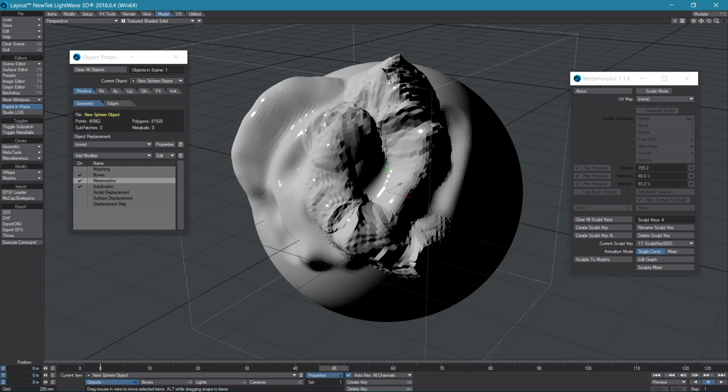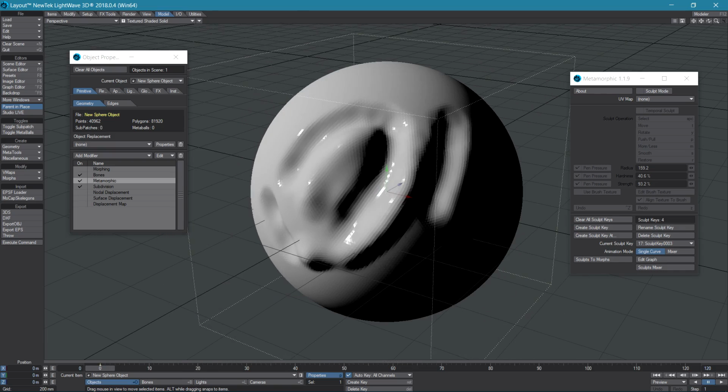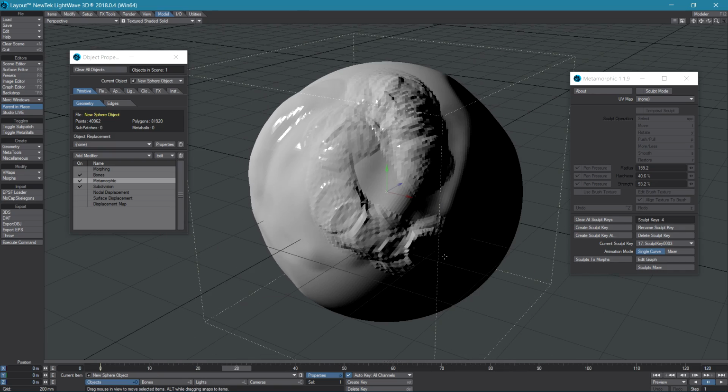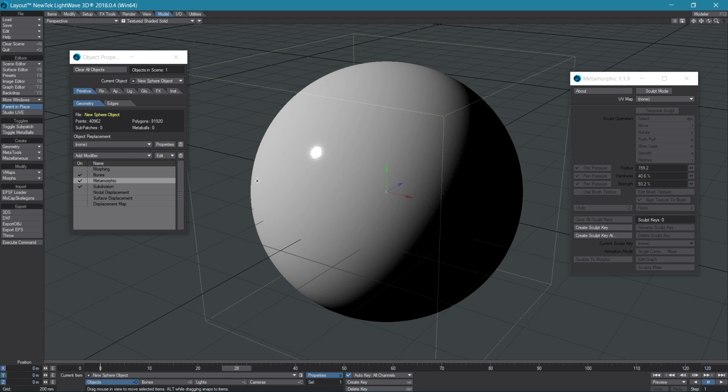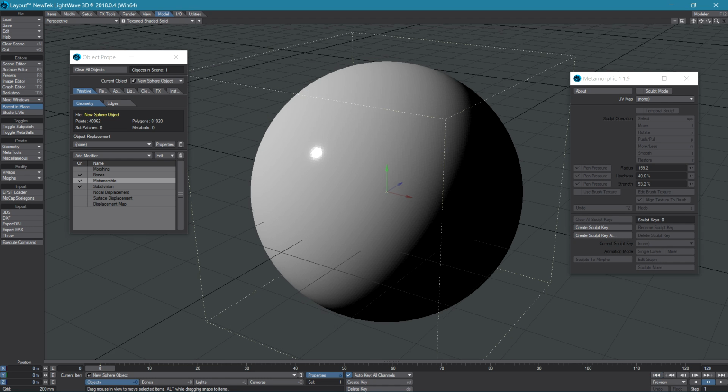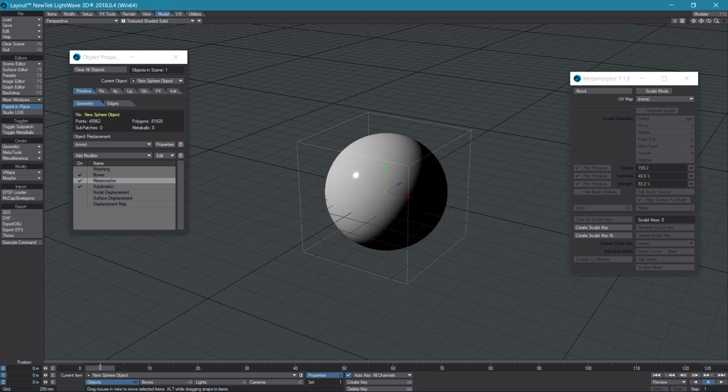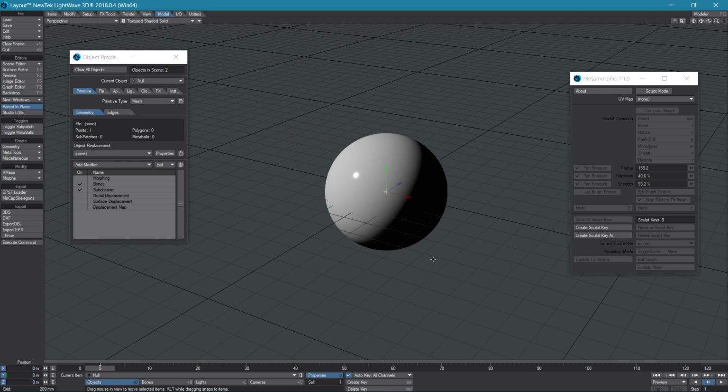Now there's another feature that's very famous in Lightwave. If we create all sculpt keys now, and we go to the first one. As you all know, when you have any object in the scene and you have auto key on, and you press play on layout, then layout will record the movement of your hand and convert it to keyframes. This is one of the most powerful features of Lightwave.